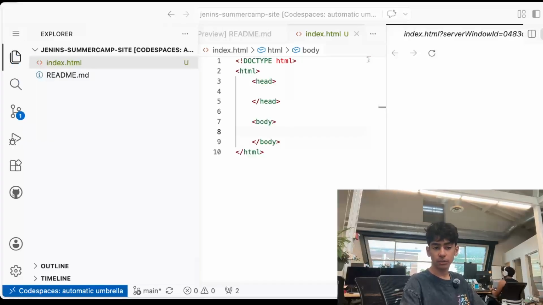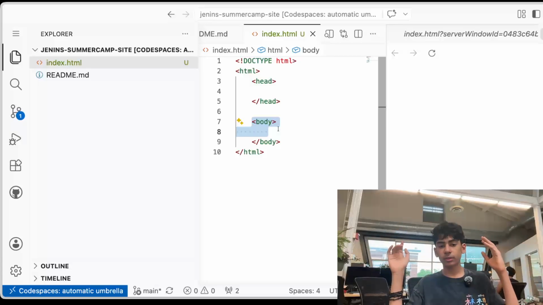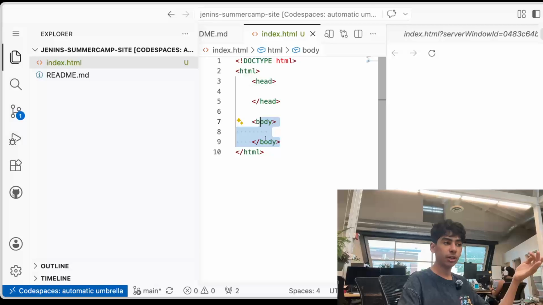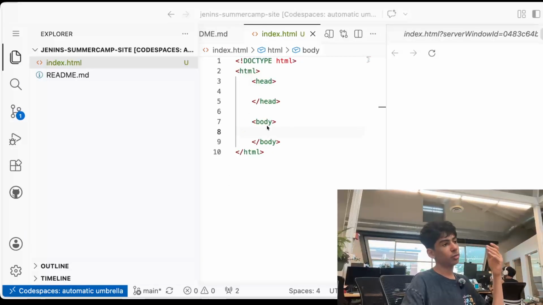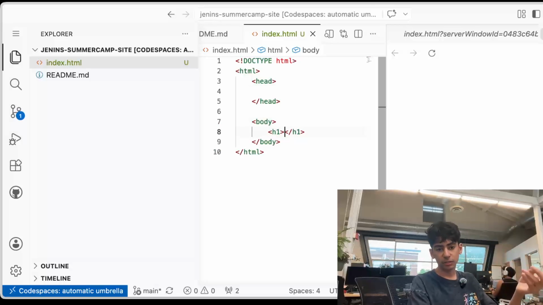So now we're going to add stuff. First thing we're going to do is add text. As I said already, everything is in the form of tags. Tags are like the words in the language. It says this is what's inside the body. We can do the same thing for text. There are different ones you can do. For example, you can add a heading by doing an H1 tag, and you'll see it automatically adds the ending, and you can write hello.